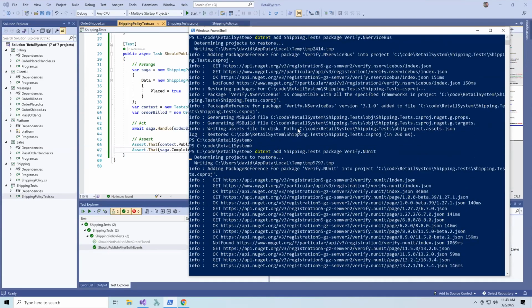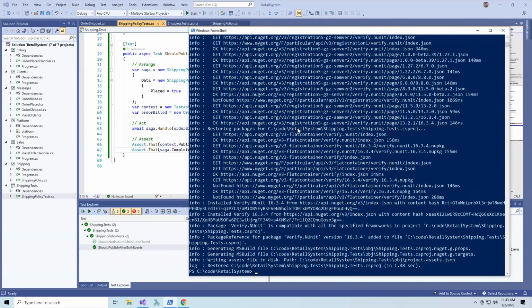Verify is a package that does approval tests. Verify.NUnit is the adapter for using NUnit. There's also one for xUnit and other frameworks.